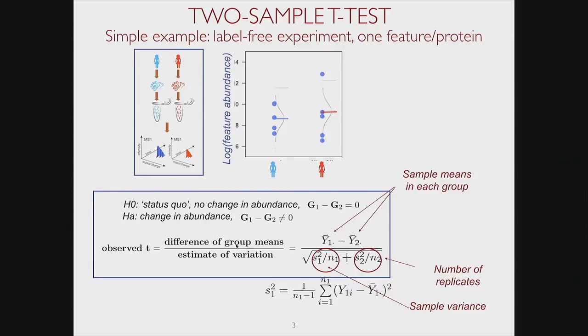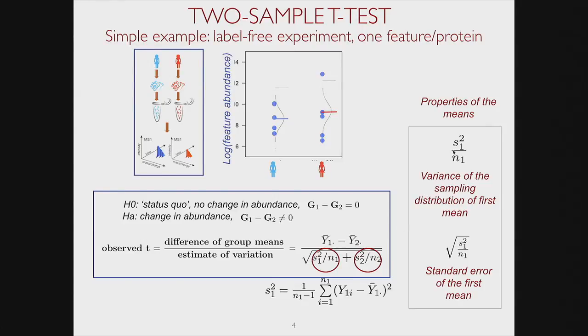In this case, the signal is the biological signal, and the noise combines the biological and the technical variation. So it's not just the measurement, right? It's the entire biological variation which contributes to the noise when we talk about the difference between the groups. The signal will be, in this case, the mean of the healthy group minus the mean of the disease group. And then the noise is the estimate of variation combined from both groups, right? So here we have the estimate of variability, which is just the sample variance, which is very simple. S1 will be the variance associated with the disease group, S2 would be the variance associated with the disease group, N1 is the number of replicates in this group, N2 is the number of replicates in this group, okay?